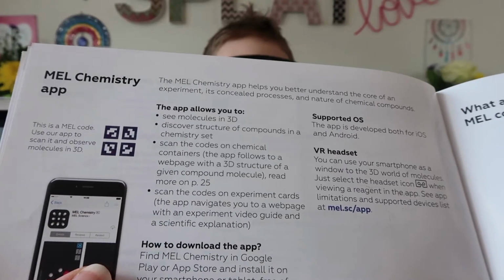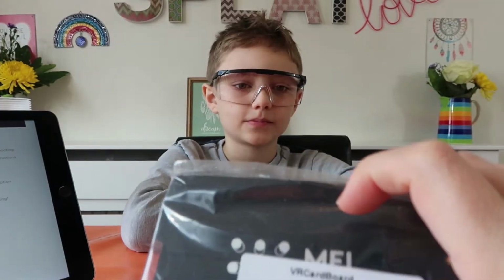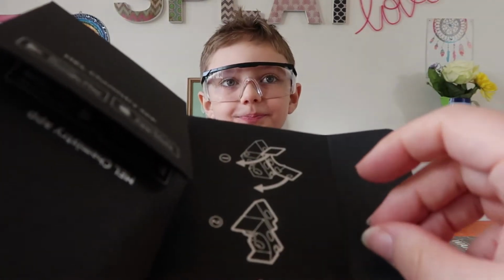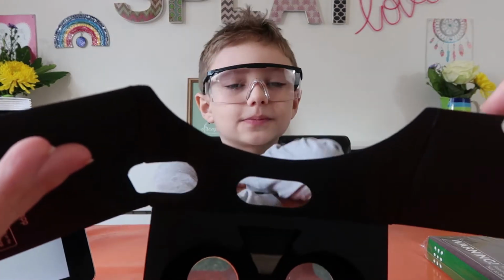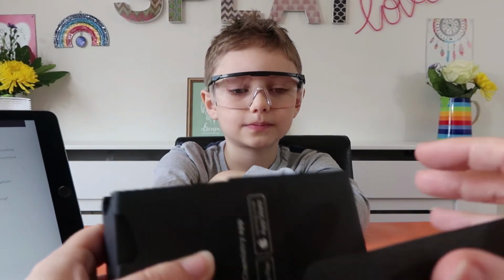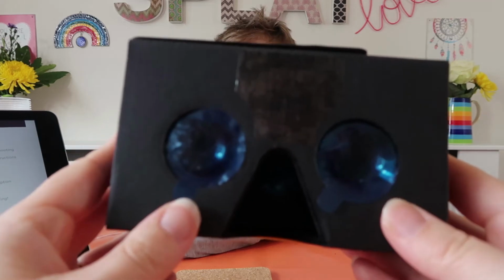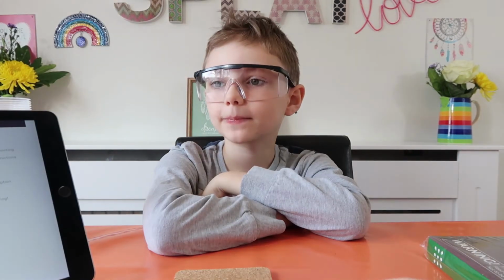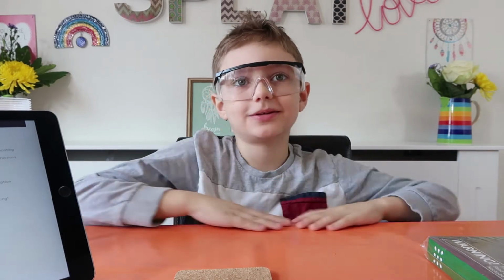Yeah. Now there's also something that we forgot to mention, was that we also got this really cool VR headset, didn't we? Yep. So here we go. You just pop your phone inside the VR glasses, and then you get a virtual reality experience with that as well on the app. So you can look through here and see the molecules in 3D. So that's really awesome. There's so much to do with this kit.